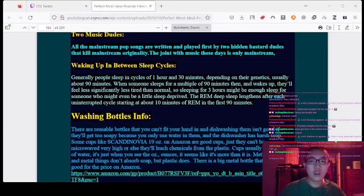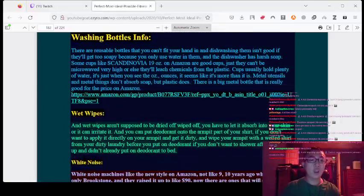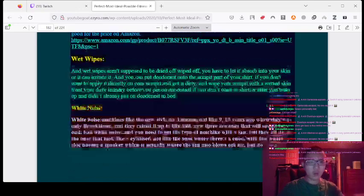Usually people sleep for 90 minutes and then they wake up, or they continue sleeping. But that's why you get into your deep REM sleep in the middle of your sleep cycle. And then with washing bottles, if it's just plastic, you don't need to use much soap unless it's dirty, because if you use too much soap, the cup will get too soapy.